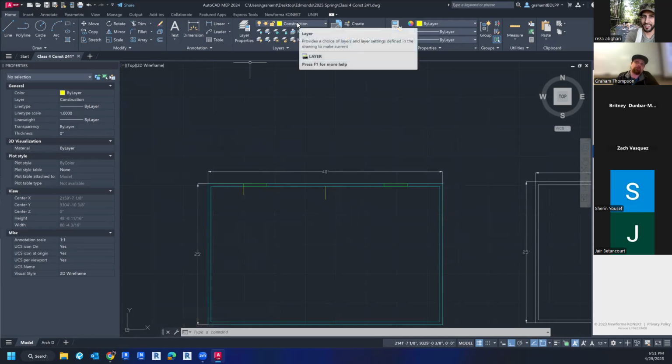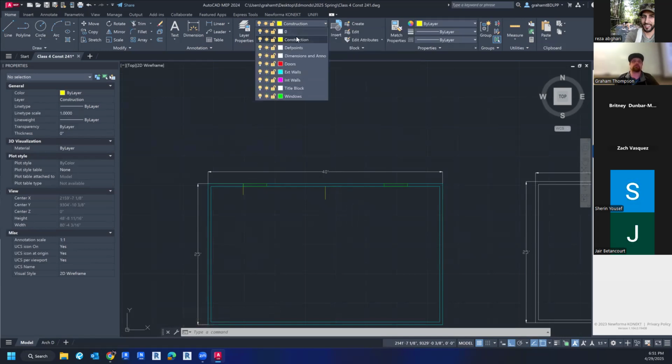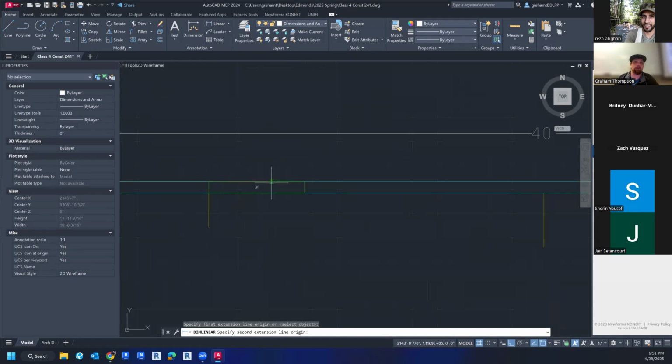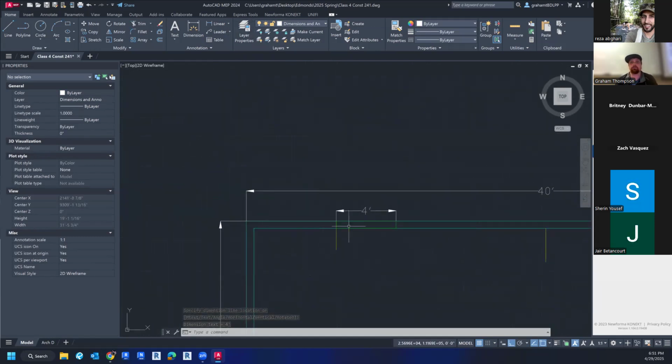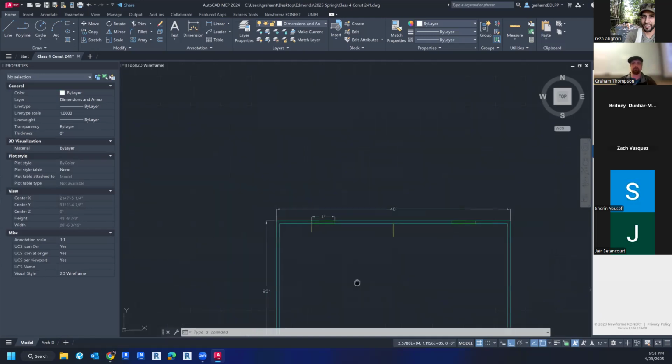And now maybe I'm done with the windows back there. So I could come back to construction, change from construction to dimensions. And now I can come in here and maybe dimension these windows, right? And now one thing real quick, just because I like shortcuts. If you're doing a command over and over again, like this, I'm gonna put in 1, 2, 3, 4, 5 dimensions on this.